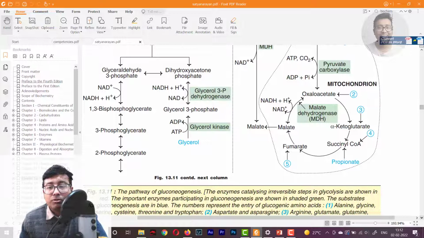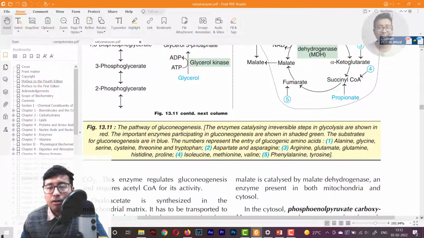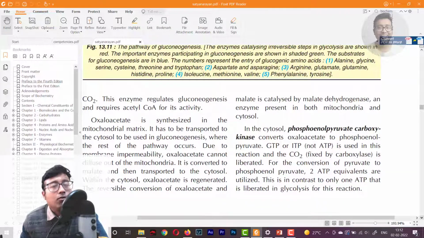When gluconeogenesis happens, we are concerned with production of glucose, not ATP. So definitely this is not an energy efficient process, and the energetics of gluconeogenesis will not be asked. What will be asked is the regulation of gluconeogenesis. The regulation is exact opposite to that of glycolysis. For example, insulin promotes glycolysis, but insulin will inhibit gluconeogenesis. Gluconeogenesis is promoted by glucagon, but glucagon inhibits glycolysis. So it is simply reversed.